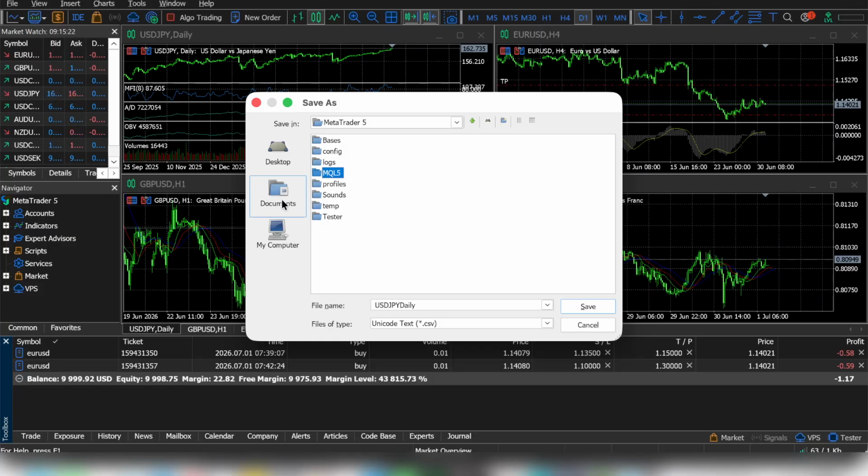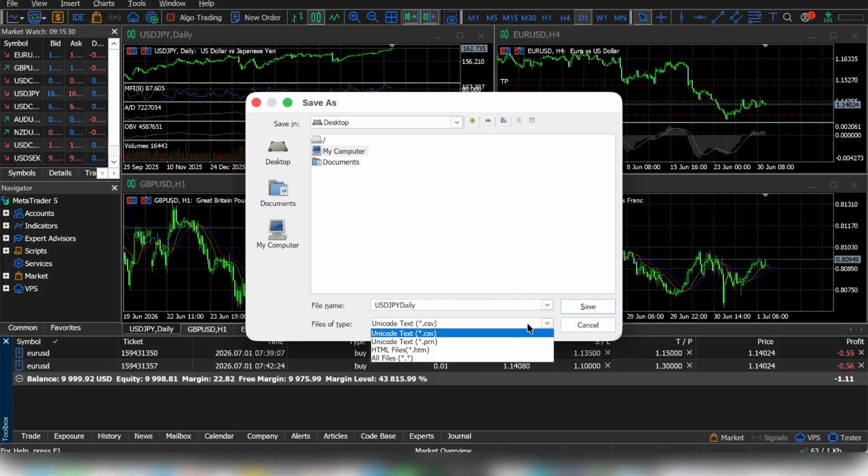After that, follow the on-screen prompts. Depending on your setup, MetaTrader 5 may ask you to confirm the file name, confirm the location, or complete another simple save action. Just read each prompt carefully and continue through the process until the file has been saved successfully. If you see a confirmation or notice that the save window closes, that usually means the action is complete.